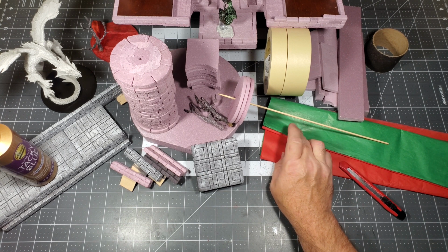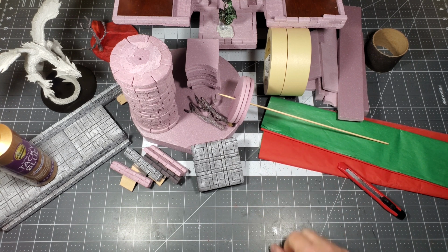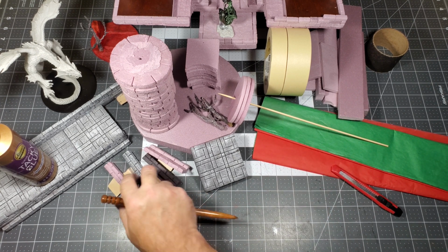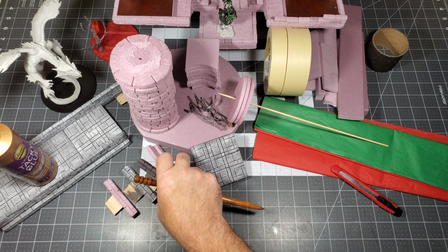some tissue paper, wrapping paper, magazine, newspaper. You can use all kinds, just like a paper mache. Here's some more of the other track pieces that I have that are extra.